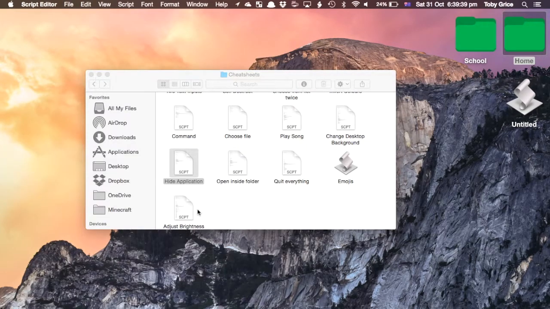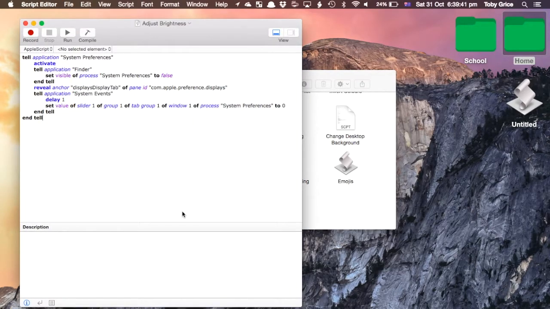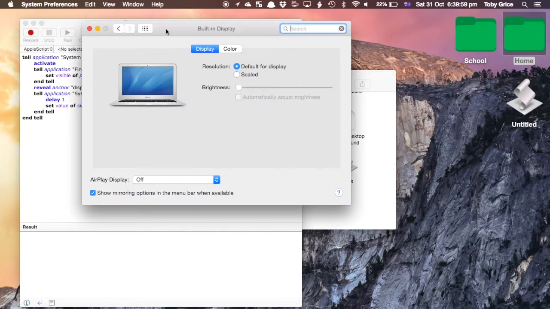Oh yeah, this is the adjust brightness. See, it's surprisingly long instead of just the set volume, which is essentially to do a very similar thing. So, just to prove that it works, see, it opens that and it turns it way down to 0.